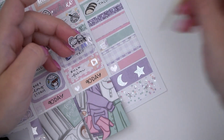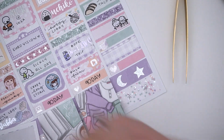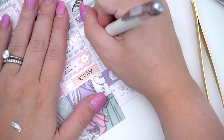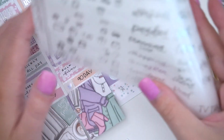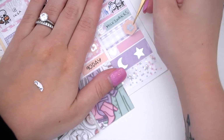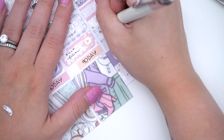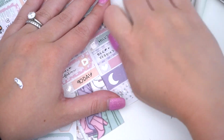I think I posted it on my personal Instagram, but we got some canvases and some paint. We actually haven't done it yet, but the seed has been planted. This has been like a month and a week or something, 2 months. Eventually we will paint, but I thought it'd be a fun activity for Nick and I to do together. Eventually it'll happen, and I think he's pretty hype about it. I wanted to do it, and then he was like, I'll do it too, and bought his own stuff, which was really cute.